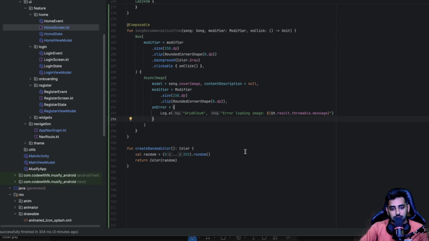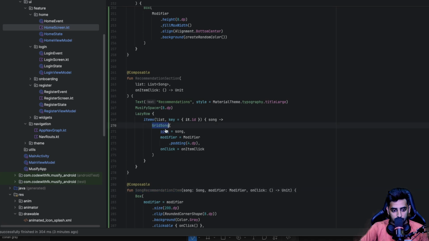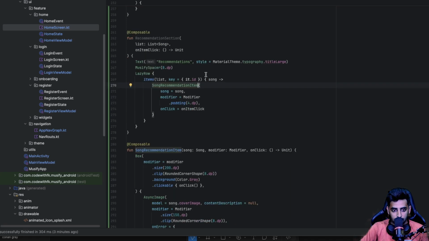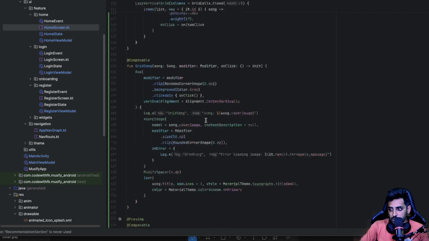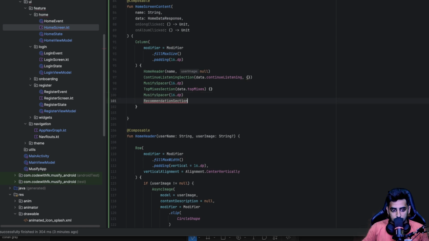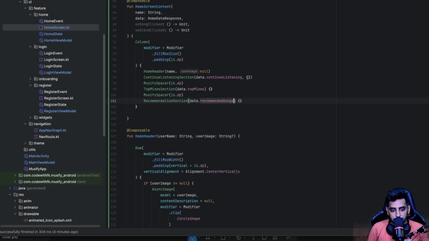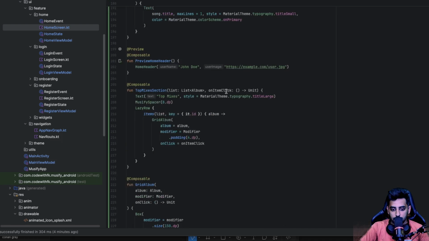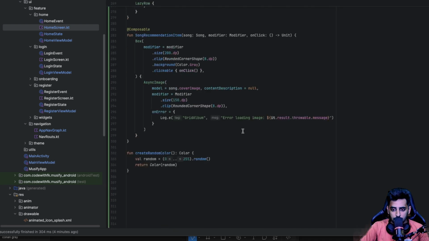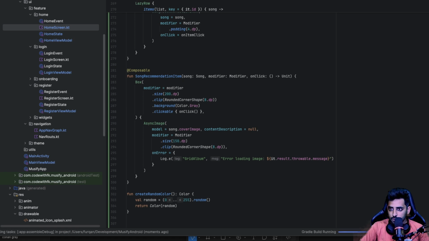So everything is good now. Now we have all these things that are there, and you can definitely increase the size for this to be 200. The item should go something like this, and now over here, rather than using a grid song, we'll be using this. We'll pass all these things to this. And what is left now, we just take that section and we pass it over here to this. We pass the list, recommended songs, and I think once you do that, everything would be done. Now let's just try running the code.